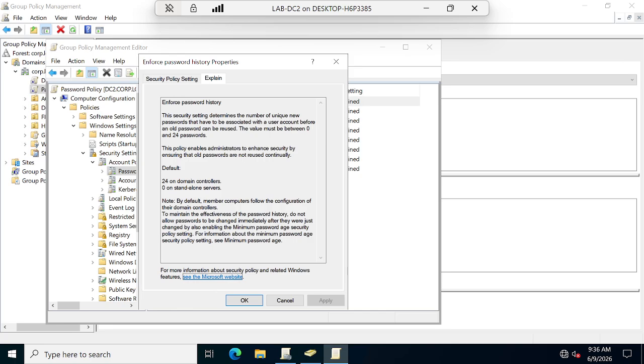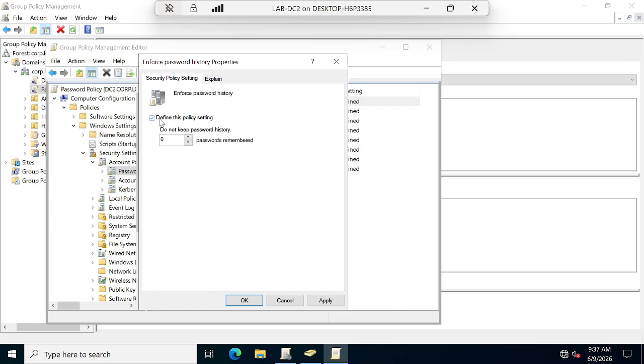So if a user is using, for example, a test password, the next time he wants to reset the password, he cannot use that test password again; he has to change it. If you keep it at 3, then up to 3 repeated passwords will not be allowed. After these 3 passwords you can give that old password. Okay, I'm just keeping 2.